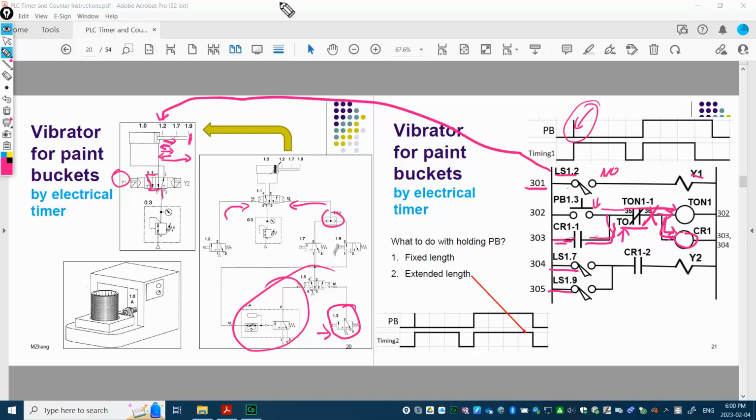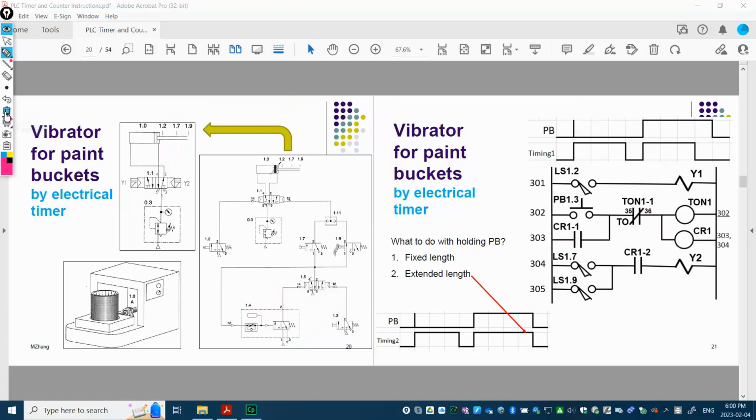So in this way, you can consider this relay here like an indicator of the timer running. Later on you can see in the PLC it's called timer timing, or you can simply understand that as indicating the timer is running, right?